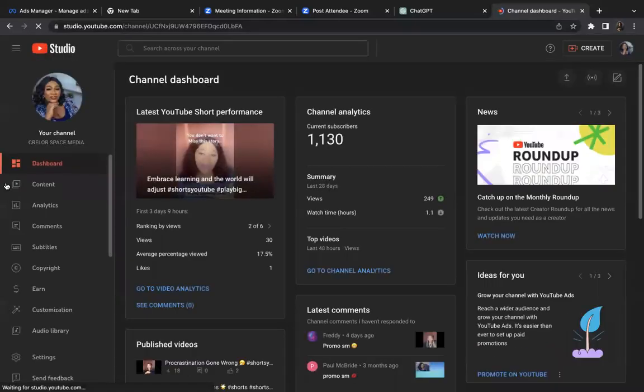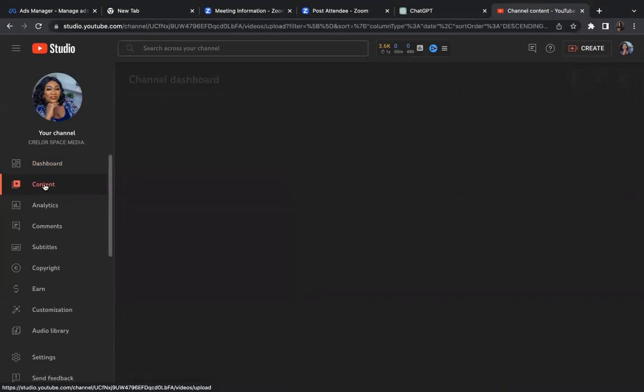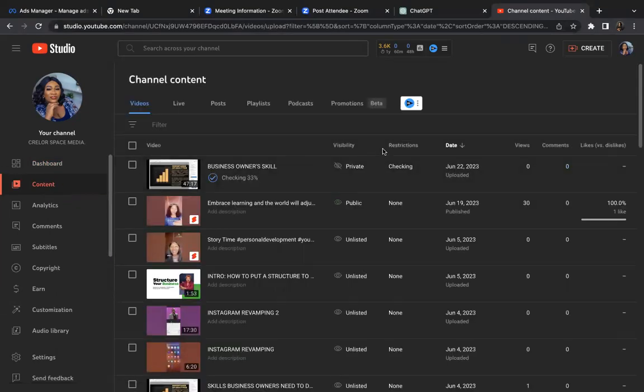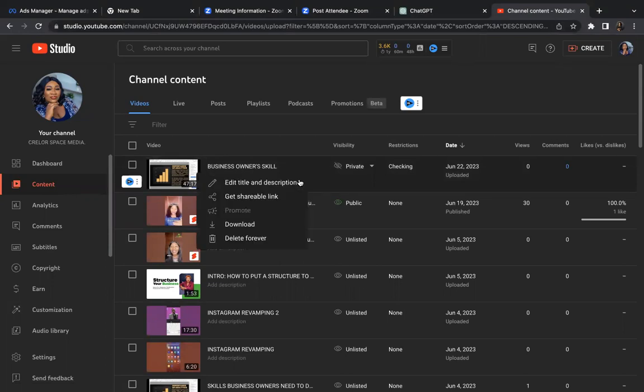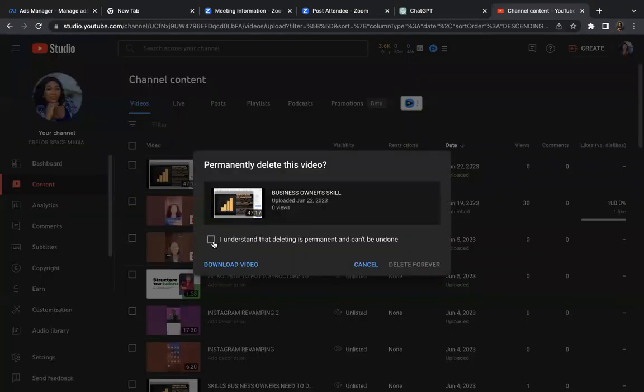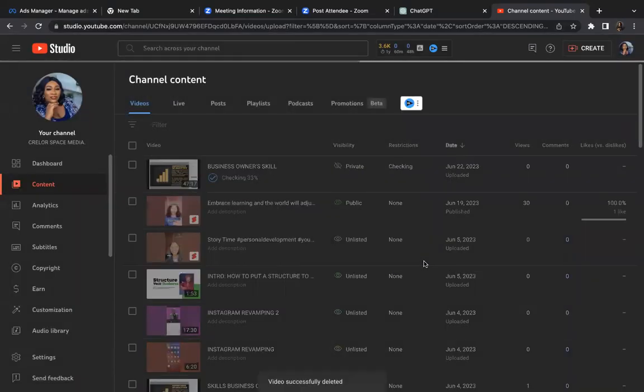If you go to YouTube Studio, it is when you go to YouTube Studio that you go to content, and this is where you find all your contents. Then you click on these three dotted lines, and then click delete forever. You must click this and then delete forever.